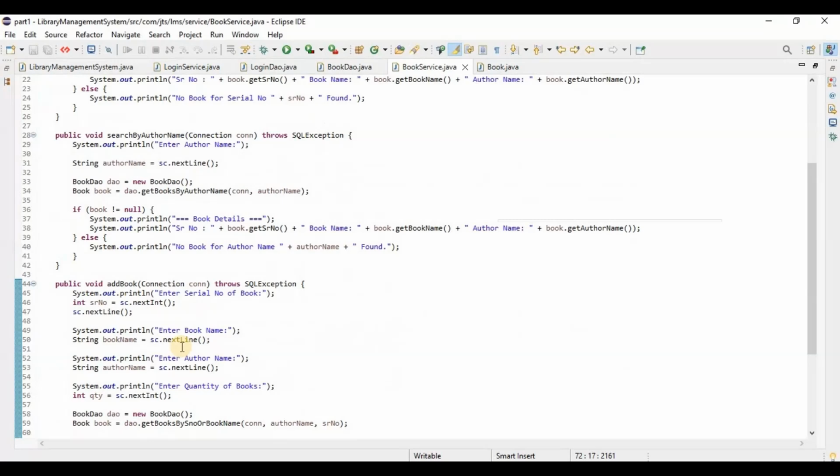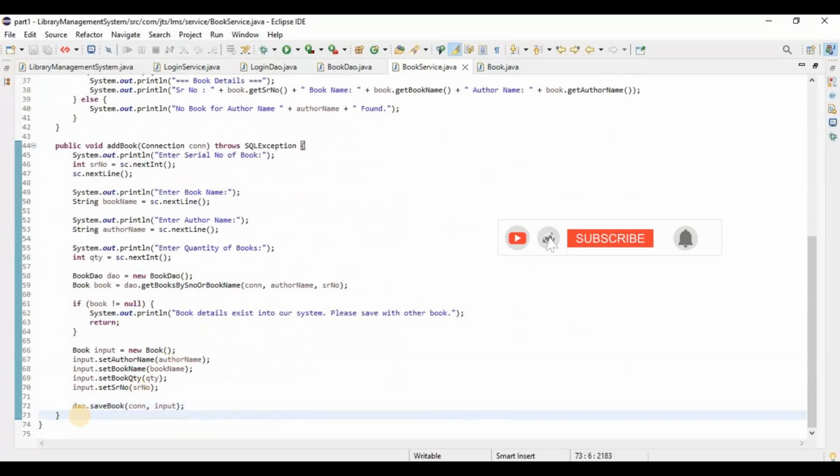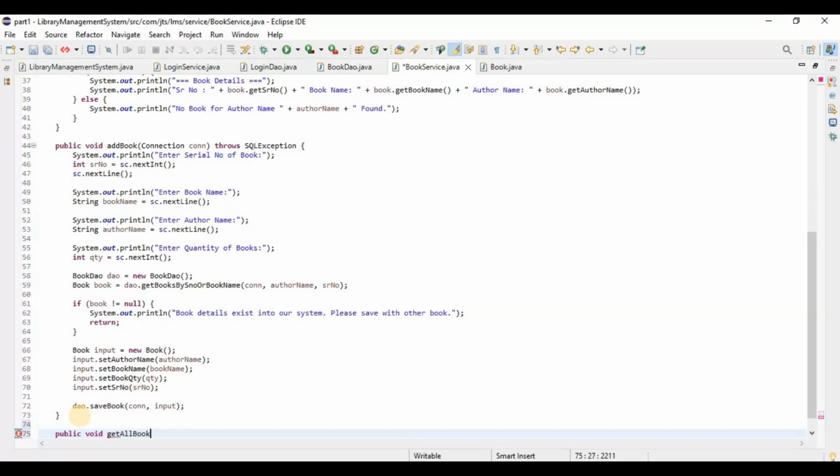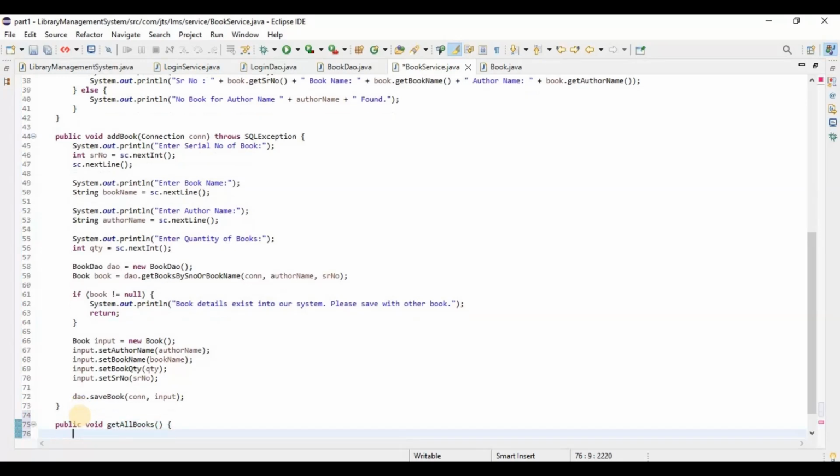We can create another method in the service layer, public void get all books. Here it will take one input, connection, this one equals to this connection.